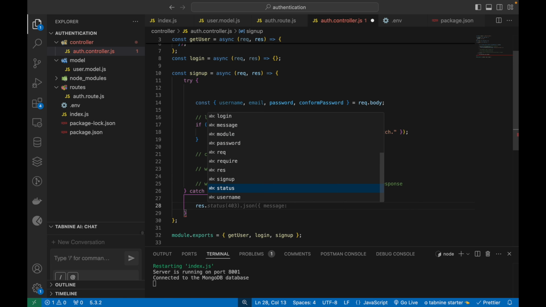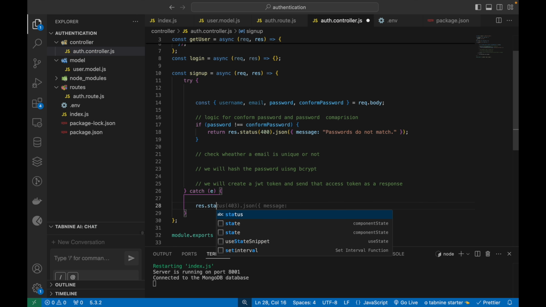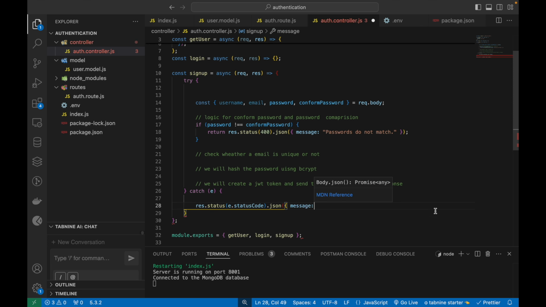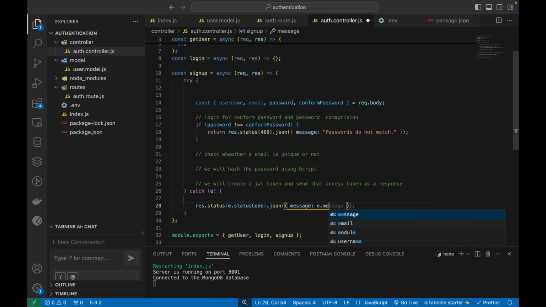Response dot status, with the status code and message.